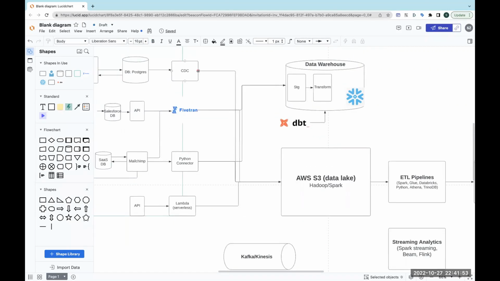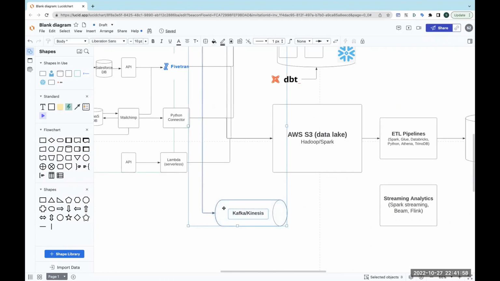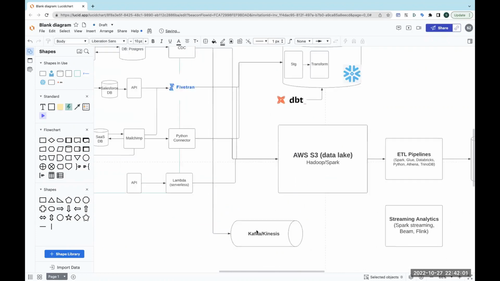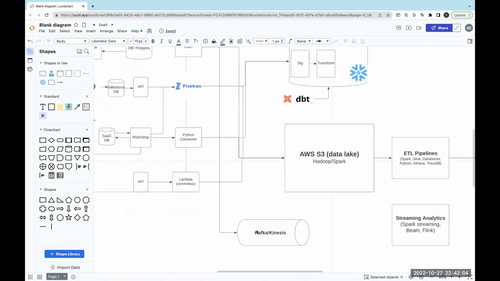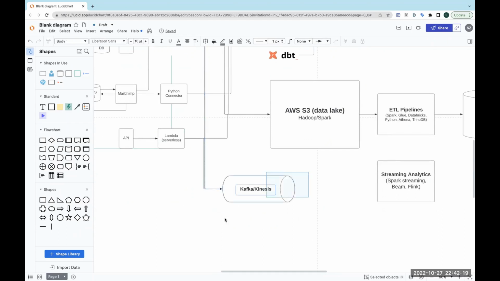Which means data coming from, let's say, change data capture can actually be sent to Kafka. It queues up your data and stores the data on disk for many, many days, so your chance of losing data is very low. And your Lambda service can collect data and dump that into Kafka, right? Fivetran. So all the data that's generated in real time or on a regular basis, you can dump into Kafka, and Kafka can still relay the data through Kafka Connect and send that to Amazon S3 or into your Hadoop data lake. But at the same time, the data can be available for analytics right away.